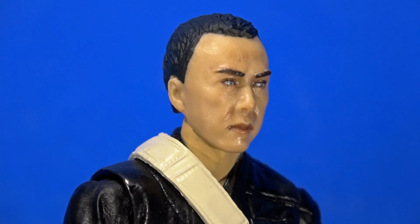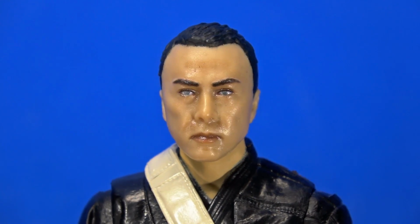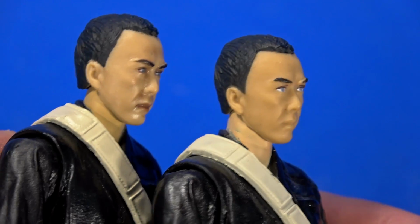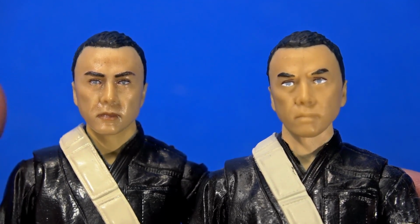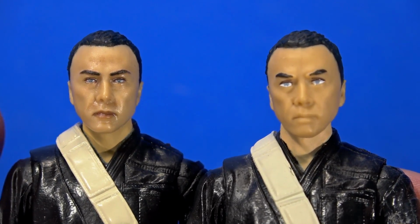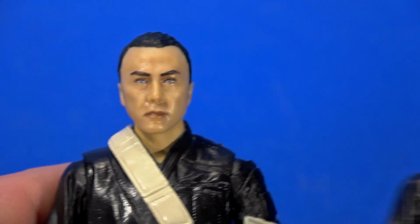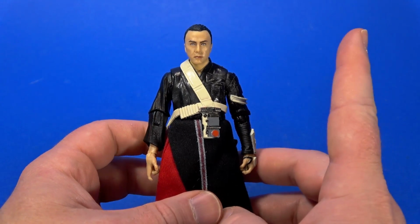But really, this is what we're here for. This was the reason that those of us who have a Chirrut already are getting the new Chirrut. Because the old one, oh buddy, this was a dark time for Black Series. Skin tone is about the same. The new one is shinier, so it looks different. We're seeing a lot of that with the current photo reel. The realism in the eyes, the eyebrows, actual lip color, this is a definite upgrade. And again, if you want to see the articulation, everything like that, there you go.